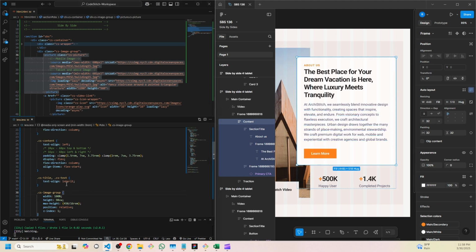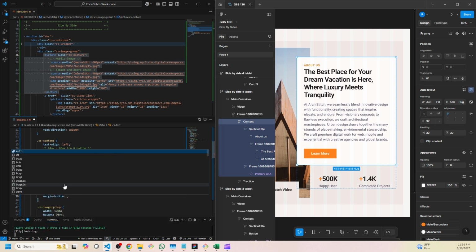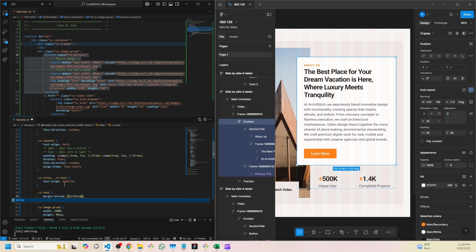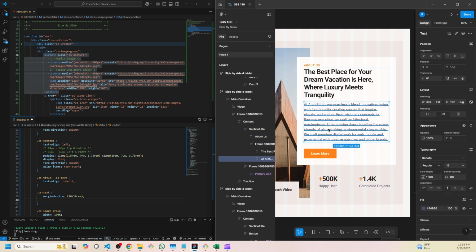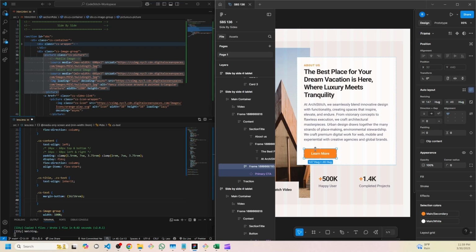So how we do that is we do .cs-text. On every .cs-text element that we have, every paragraph, I want to have a margin bottom of 16 pixels so that there's always that gap between them. But the last p tag in this group is the one that is going to be separating it from the buttons.